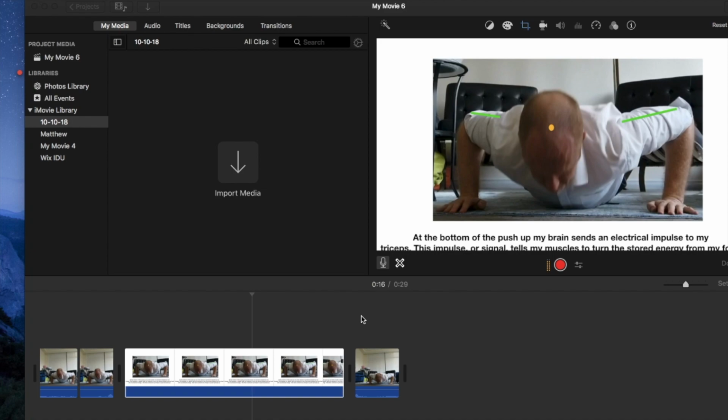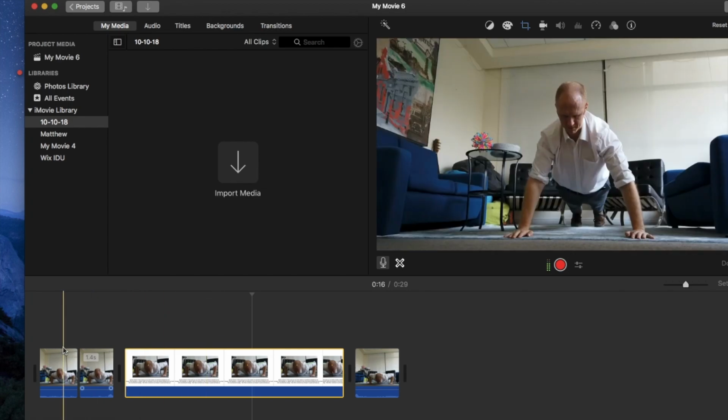In this tutorial, I'm going to show you how to do a couple of small edits to your final movie clip, ready for export and insertion into your PowerPoint. So in the previous video, we added some keynote animations with timings and build orders. Then we exported it, so that we could then import it into iMovie.